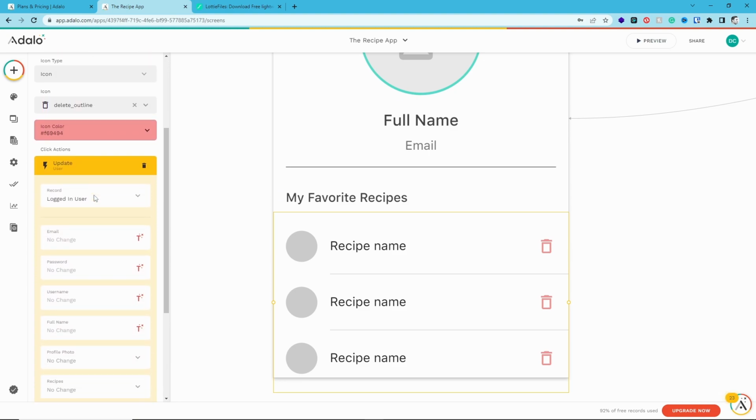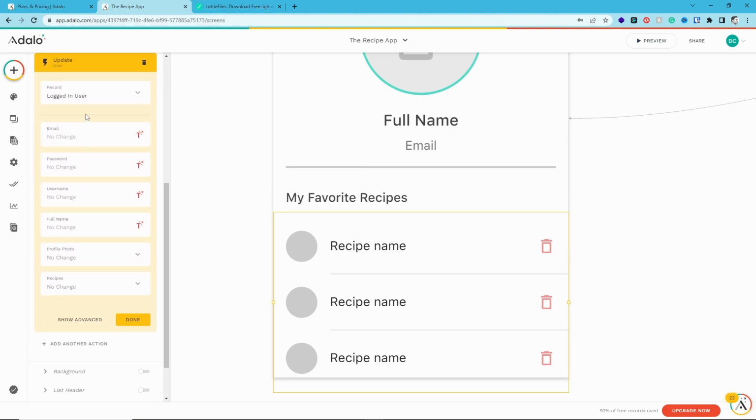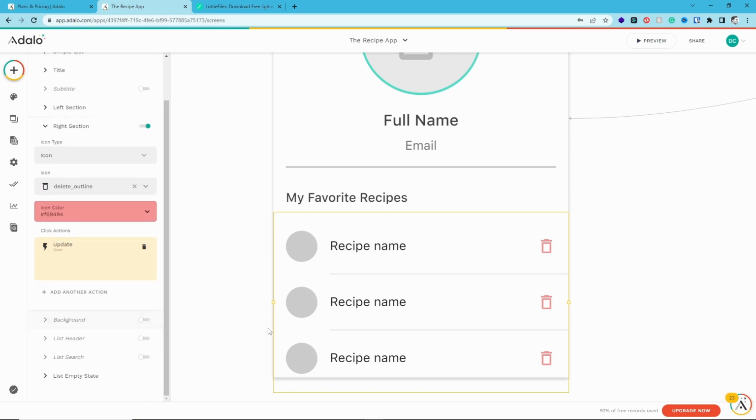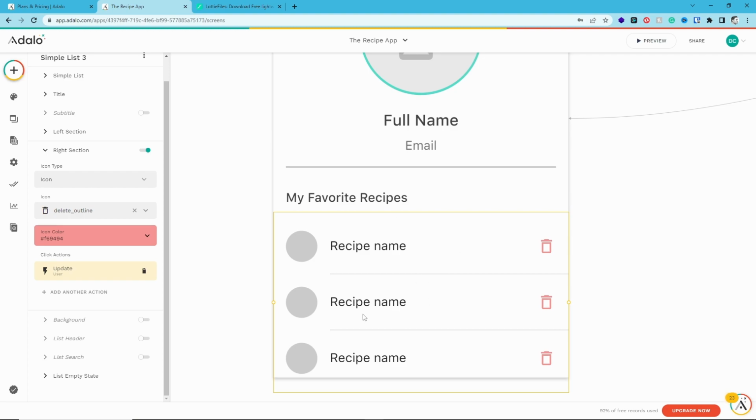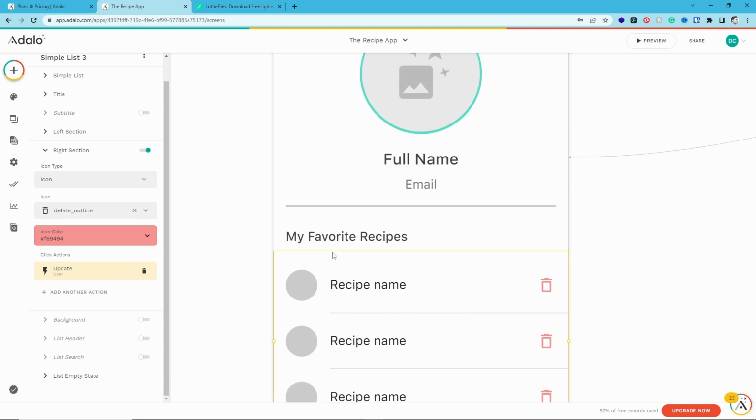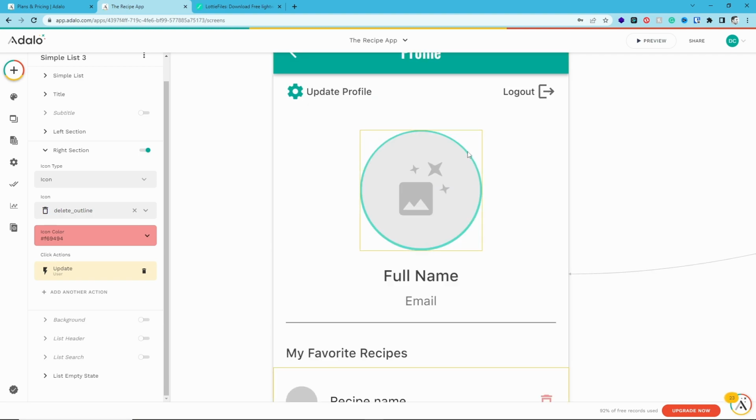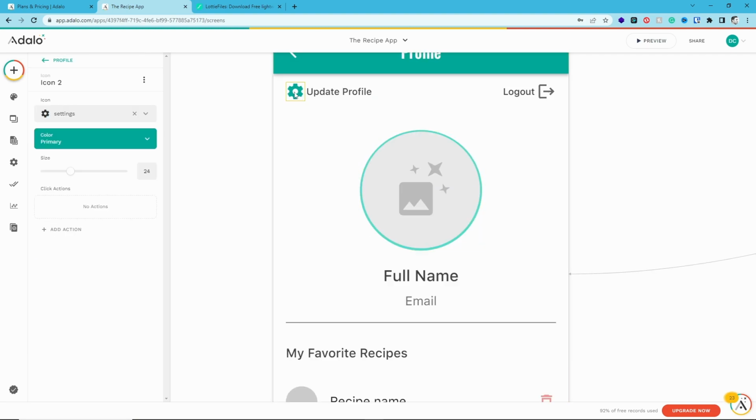Bam, and then down here, it brings in the user table. We want recipes. We want to change this to remove current recipe. And that's just going to take the user's recipes that the user is associated with and remove the recipe from that list. So boom, nailed it. It's still in the database. It's still a recipe. It's just not part of the user's profile of recipes anymore.